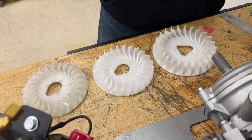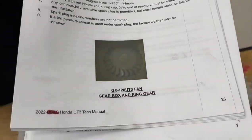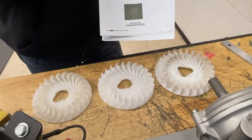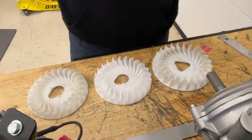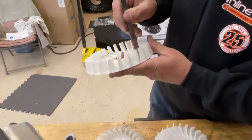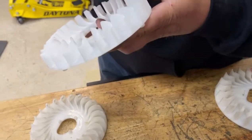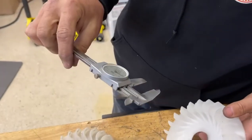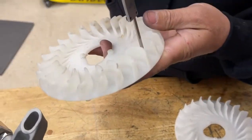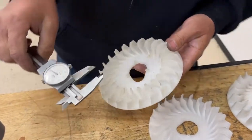There's a picture of the fan in the rule book, but no dimensions. That picture looks a lot like any of these fans. Except the difference is this one from here to here measures about an inch, this one measures about 775, and this one measures 620. So I'm going with the smallest one.